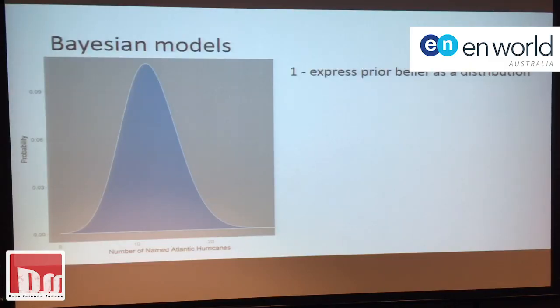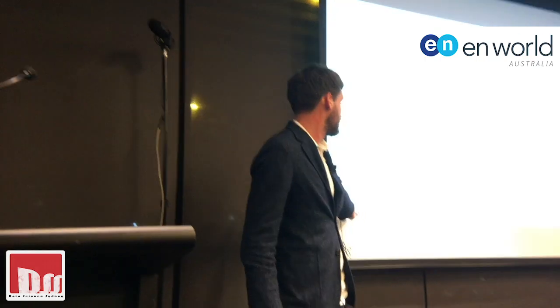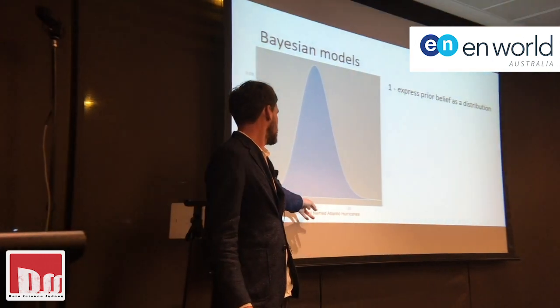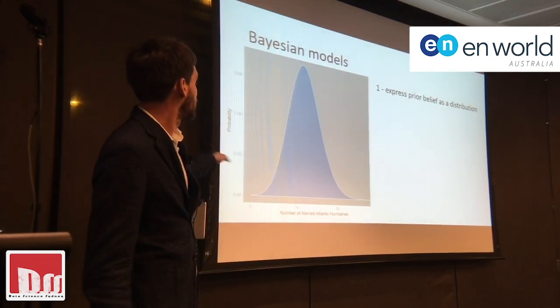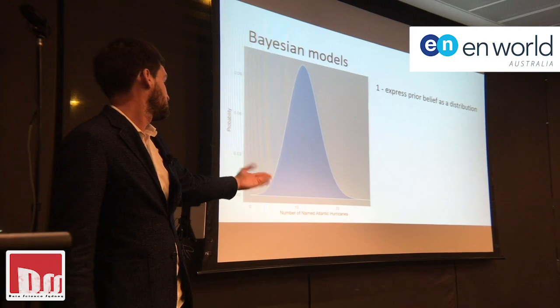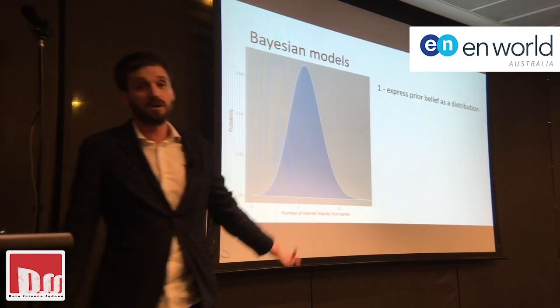But the general idea is you start with a prior belief, you start with a distribution of the risk, and in our case it's very important that you don't just rely on the data points. You have something, and in that case, if we look at hurricanes, we'll have a distribution that says we'll expect around 11, 12 hurricanes a year, and that's the probability. There's no reason why they wouldn't be over 30, even though that's never happened in history. And there's no reason why you wouldn't have just 0 one year. So we just start with something like this. Then you start to add the data.